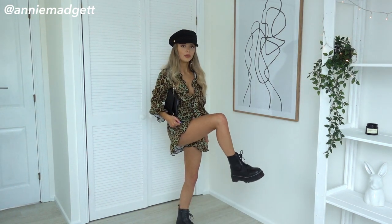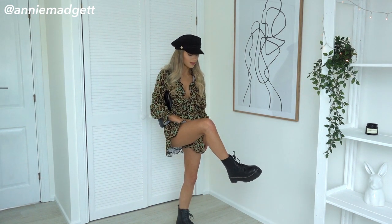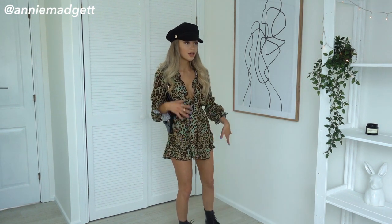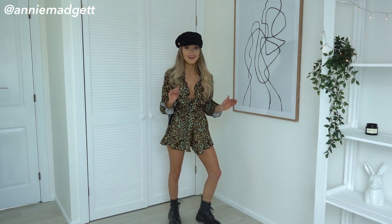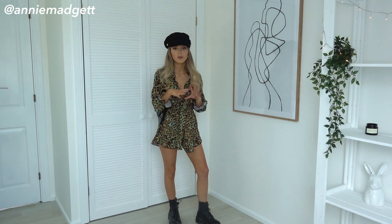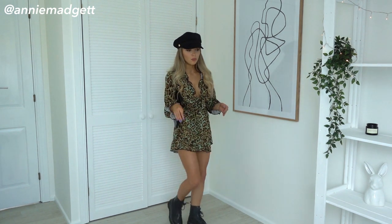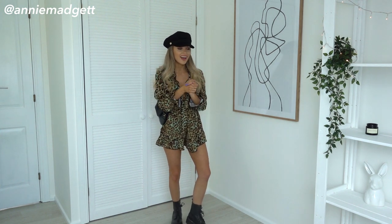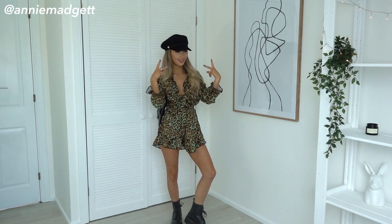Now, these ankle boots are from Lily Lulu Fashion, which I raved about in my previous videos, and they are of course faux leather as well. You don't have to keep doing up the lace because they've got zips at the side. I just think putting these on instead of heels or heeled boots — they've got a little bit of platform so you can see a little bit of height, which is amazing for us petite gals. The boots make it very casual but you still look absolutely glam. This is size 6 from Nasty Gal and it fits amazing.